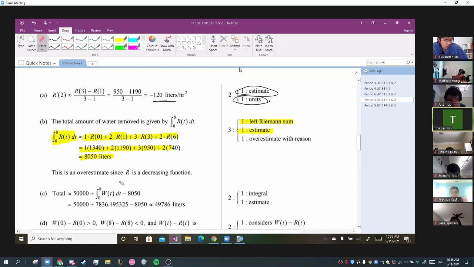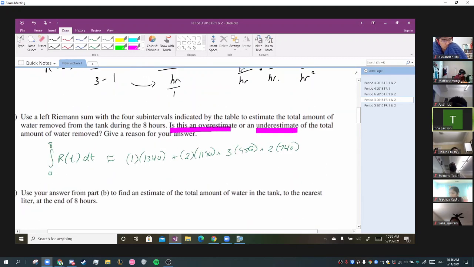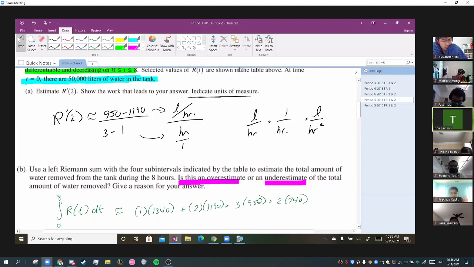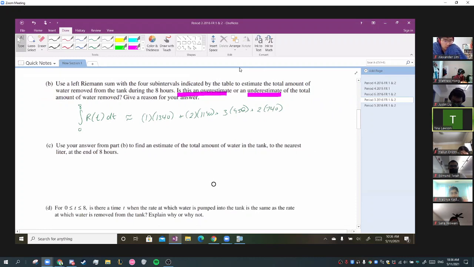They said it's an overestimate since R is a decreasing function. Or you can draw a little picture like I did up here and say, you know, since the rectangles are larger than the actual curve or extended beyond the actual curve, anything like that, okay, then, you know, my estimate was an overestimate from the actual. Okay, so you don't have to use the exact verbiage that they're doing, all right? As long as you're getting your point across and you're explaining it to the AP readers so that you're proving to them you understand, you're not just guessing. You can't just say, I'm going to guess and say it's an overestimate, hope I get the point. You have to have something to back it up, okay?